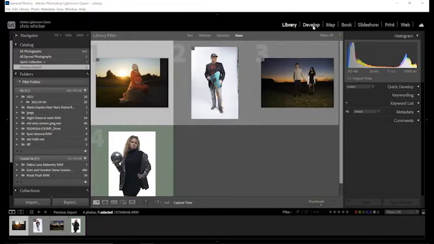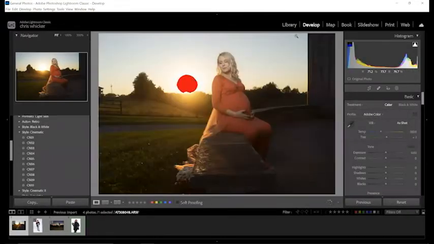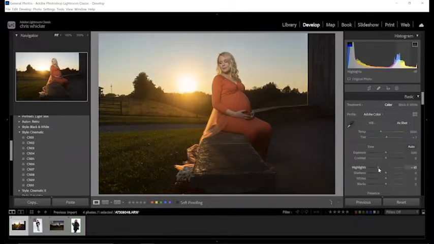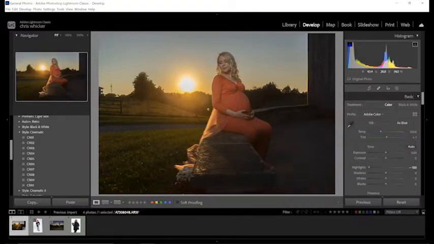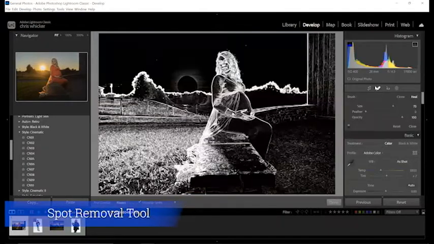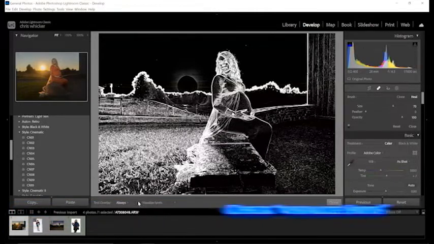All right. So the first one we're going to work on is the maternity one. So I'm going to hit develop here. I'm in Adobe Lightroom right now, and first I am going to take care of this highlight. I'm just going to drop my highlights down, and you'll notice as I start dropping my highlights that you should still be able to see some spots show up on here. I'm going to drop my highlights all the way down, and I'm going to come up here in the panel and click on the Spot Removal Tool. Then I'm going to click on where it says Visualize Spots, which is already checkmarked.